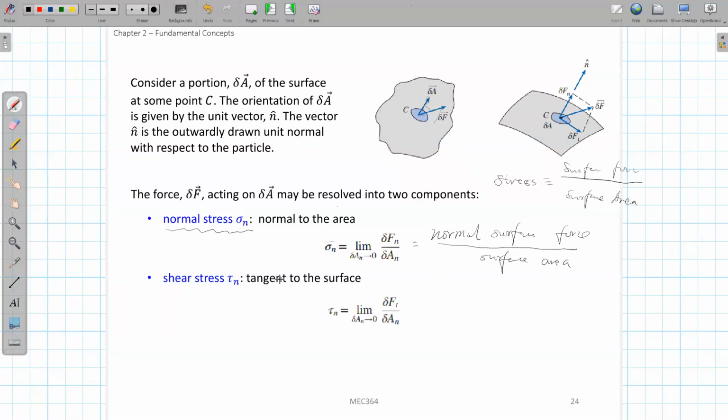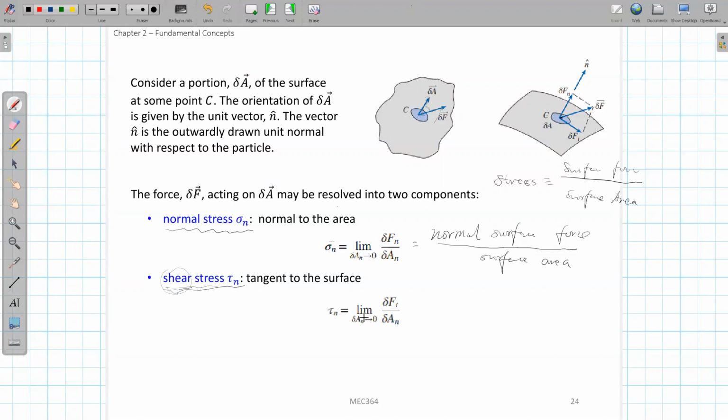Okay, so we have the normal one, and we also have the tangential one. If we replace this F with a tangential component of force, Ft, where this t means tangential, we can define the second kind of stress, which is called the shear stress. The reason we call it shear stress is that shear means tangential, similar to the shear force we were talking about. Anytime we have shear, it means the direction is tangential to your surface. Basically, we use the notation tau for the shear stress.